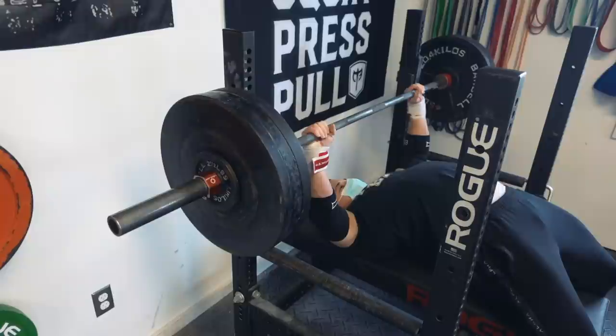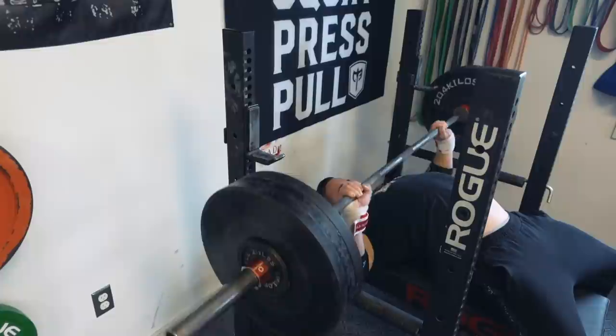I've always preached that people should practice pausing their reps more. People fail their rep about midway up towards that lockout because they have no power off the chest. They don't practice pausing at the chest, getting that control at the bottom, and they never build up that explosive strength from a dead stop because they only do touch and go reps and use the momentum of the bounce off the chest. Pausing helps build that control, explosiveness, and speed off the chest to drive to a lockout. The Spoto Press takes that up a whole nother notch.